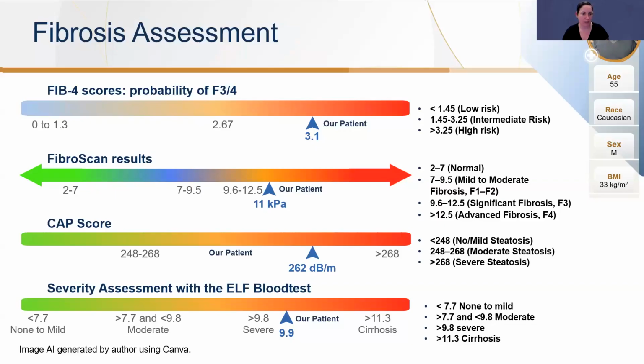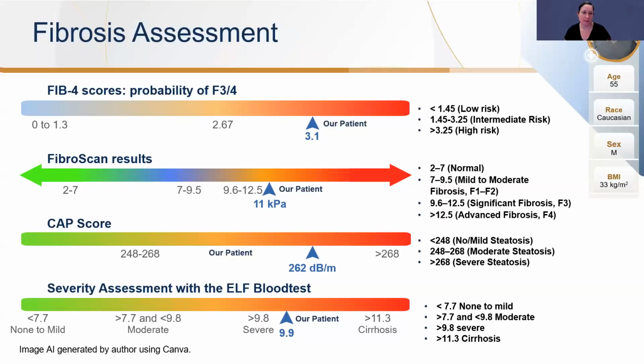Understanding that there can be some limitations. So body habitus: is their BMI close to 40, above 35, or 30 to 38? It starts to get less reliable. Did the technician have a hard time getting a lot of pictures? And what is that IQR? We want a percentage of ideally less than 30, more so even less than 20, for that to be reliable. So all things being equal in terms of the quality of the FibroScan results, what are we looking at here?